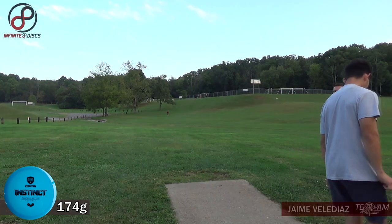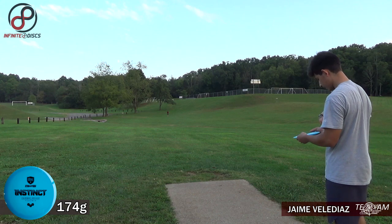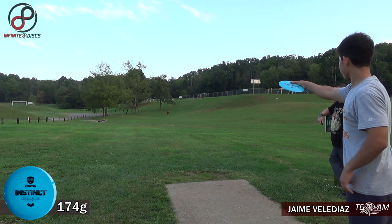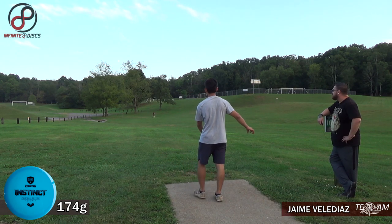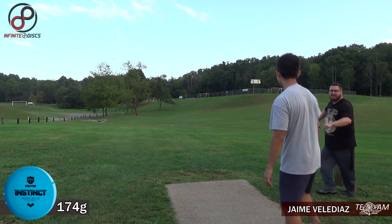All right. Okay, as you can see here, we've got local pro Jamie Villadiaz throwing the Instinct right now. Team BDGC throwing the Instinct. Oh, he's ripped it straight into the basket, ladies and gentlemen. No, he didn't, but that was very good. Thanks, Jamie.